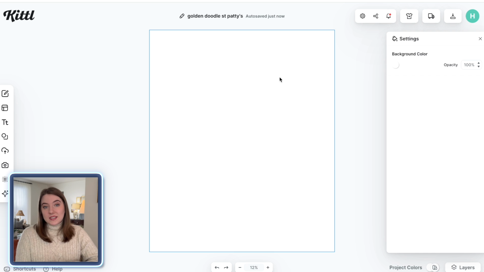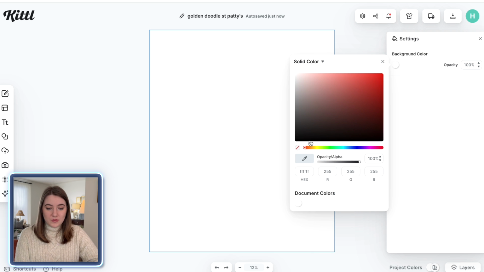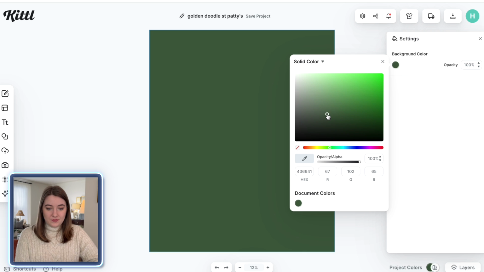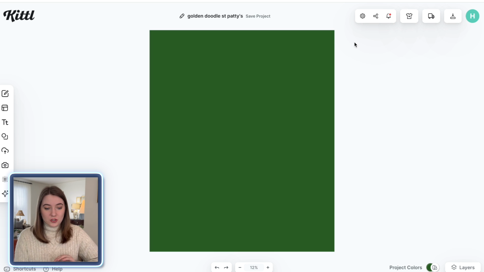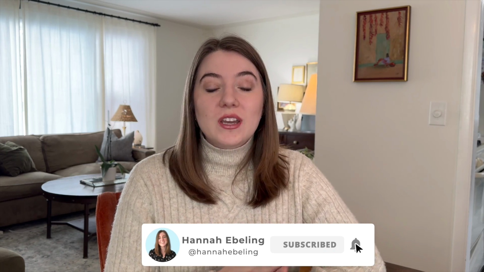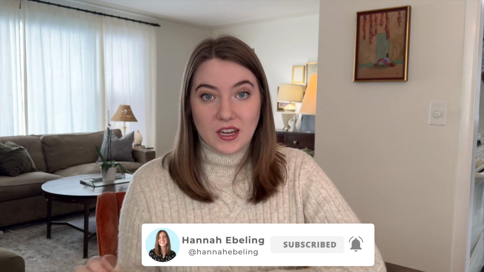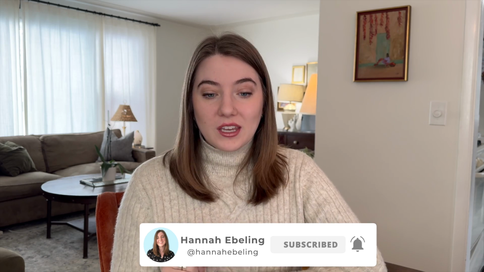All right, now since this is a St. Patrick's Day design, I'm thinking that I want to optimize this for a green t-shirt. So I'm going to go ahead and change the background color to be green. So that looks pretty similar to the color shirt that I typically use. Now, this first style that I'm going to teach you is one of the easiest ones for designing for pets. So I think you guys are really going to like it. Now, the first thing you're going to need is just some kind of pet silhouette.